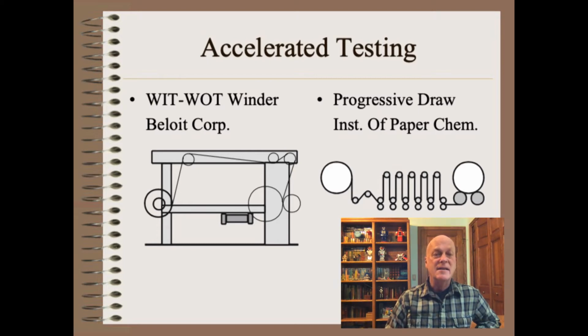The unwind sets a moderately high starting tension, and each of the half-dozen geared draw sections increases that a tiny bit more. Depending on which section the paper breaks in, you know how strong the web is.